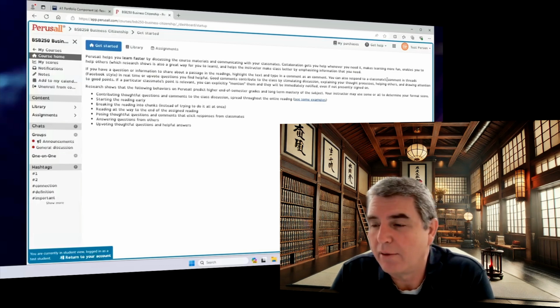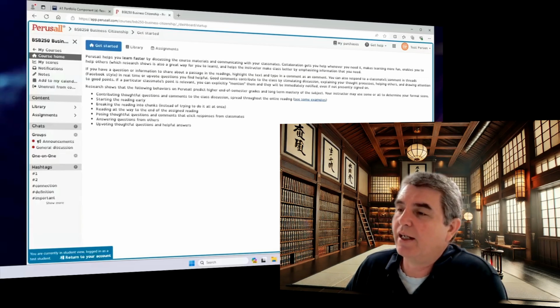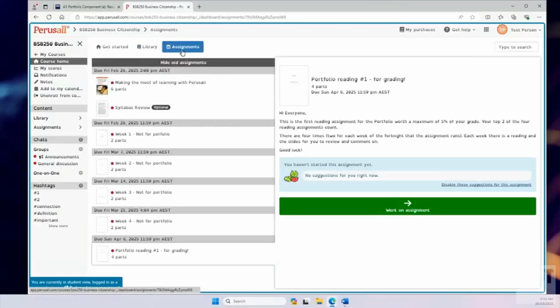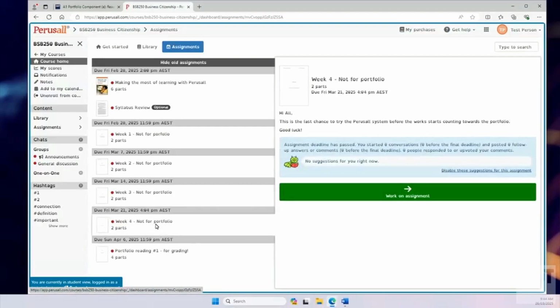Now, what we have here is the interface where you can see the documents that we have uploaded in the library and the assignments that we set. So the big thing is assignments. You need to go in through the assignments tab. Then you can see the reading assignments that we've set. We set some practice ones that you may or may not have had a go at, but you can see it's very clearly the ones that are for grading. I'm not going to go into the grading ones, but I might go into this one here, right?